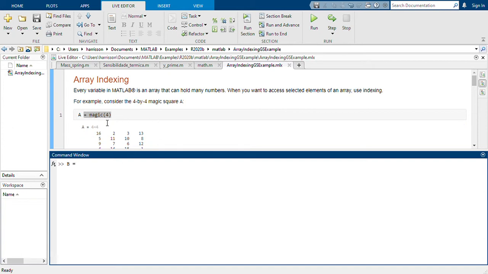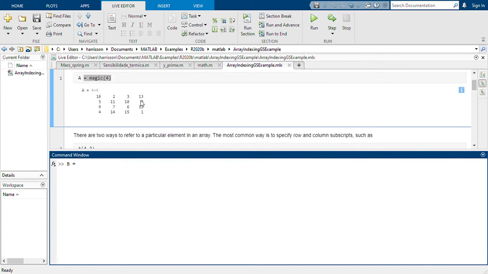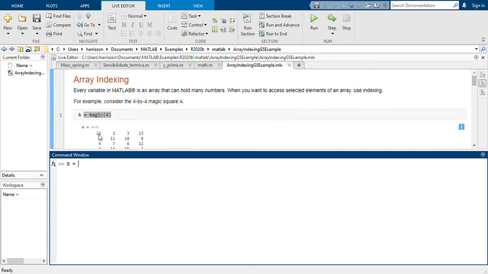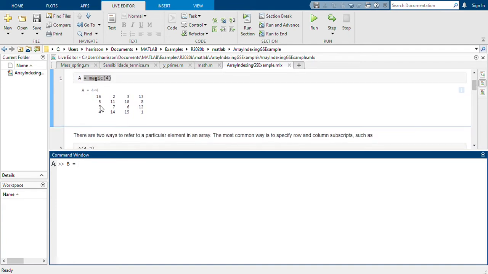This is a magic table with these corresponding numbers, and each of the elements of the matrix, for example A11, A12, corresponds to a row and column. A12 is row 1, column 2, this one is row 1, column 3, and so on. So this is a 4x4 table, and you can represent it this way.